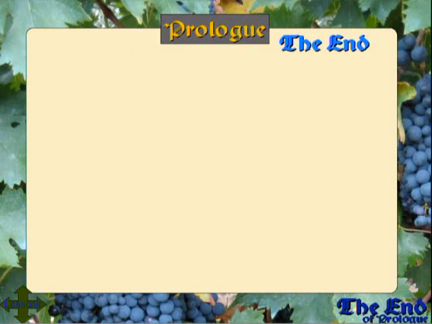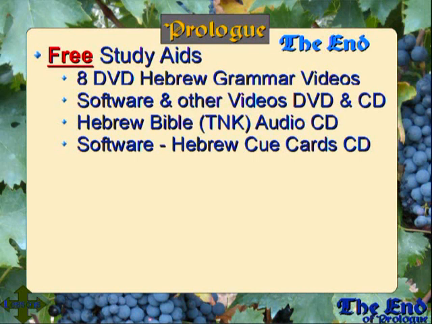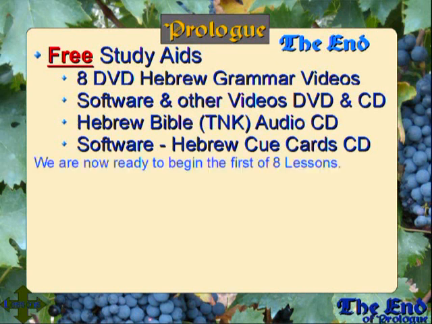Well, that's the end of the prologue. We've had a look at the free study aids, the 8 DVD Hebrew grammar videos in this lesson series, and the software and other videos DVD and CD, and the Hebrew Bible audio CD, and the software Hebrew Cue Cards CD. So we're now ready to begin the first 8 lessons.